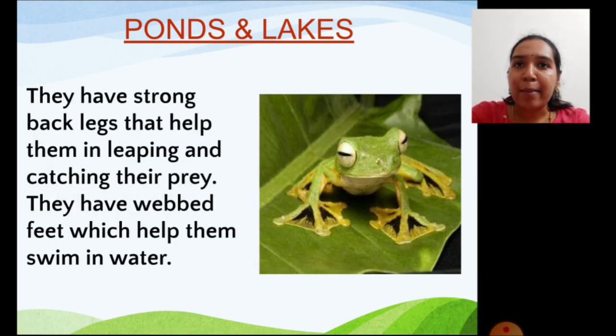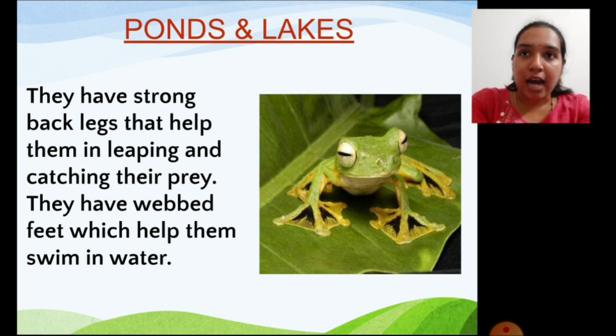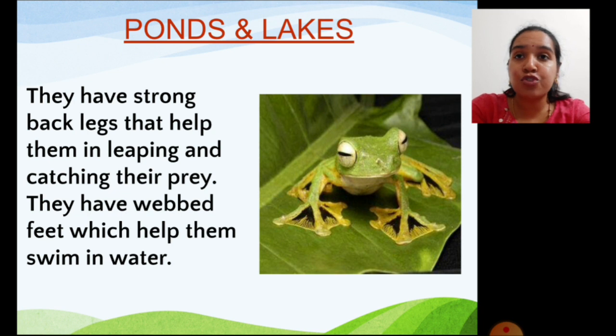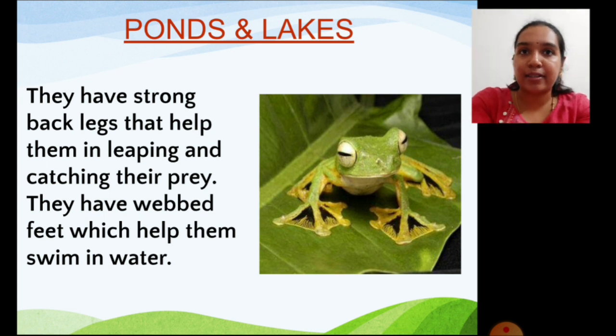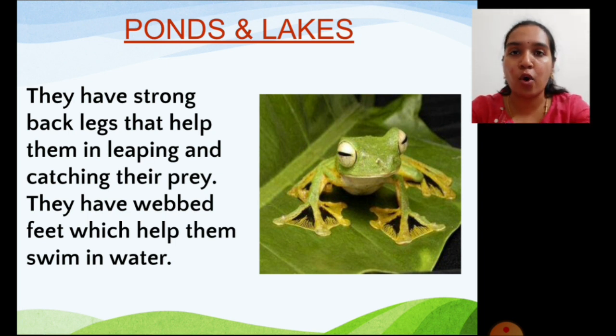What kind of adaptations did you notice in a frog to survive on both land and also in the water? The adaptations we see are: a frog has a strong back. This helps it to leap and catch its prey. If you observe the feet of a frog, they are webbed feet, which help them to swim in the water.